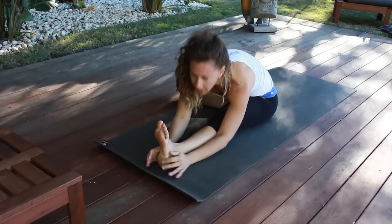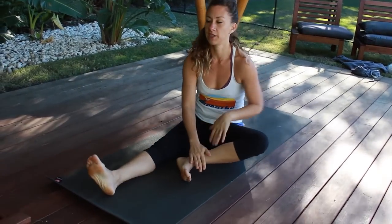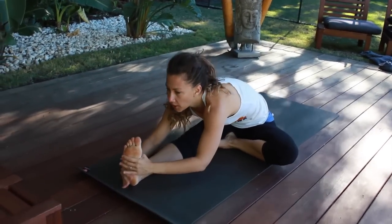Five. Inhaling, lift up. Switching sides. Take the right foot forward. Left heel comes into the pubic bone. Lengthen the spine, fold down over the right thigh. For one.